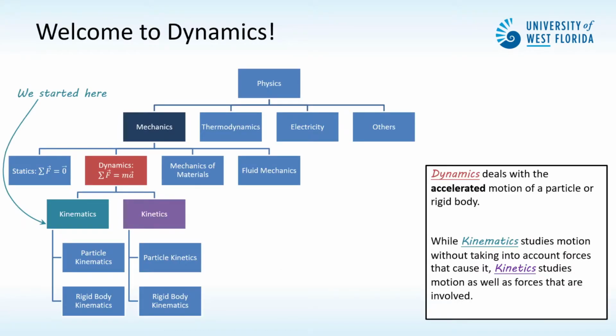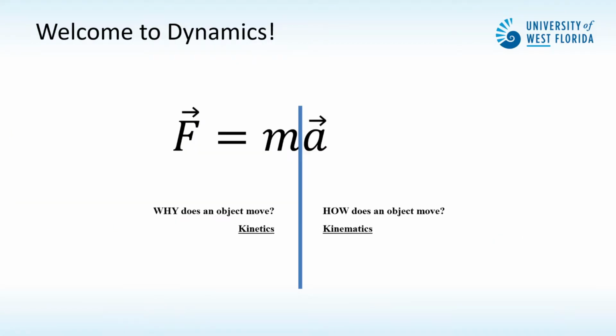We've finished up kinematics, and now we're moving on to kinetics. So we'll be starting chapter 13 in the textbook. Recall that we started on the right side of the F equals ma equation by studying the geometry of motion without thinking about the forces that cause it. Now we'll start looking at the forces, and we'll spend more time with Newton's second law of motion.